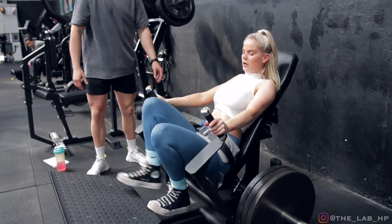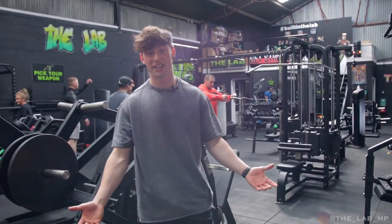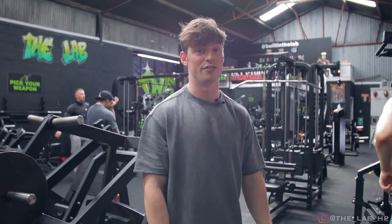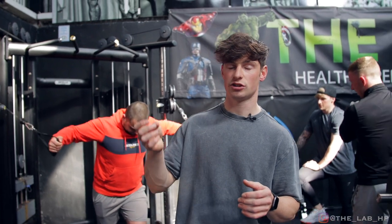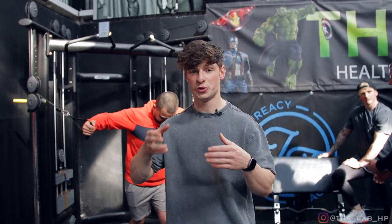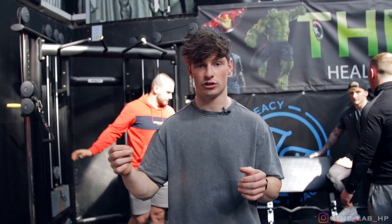Good, well done, that's good stuff, excellent. It's a good heavy set. It's 140 kilos, which is very, very impressive, very strong. So we're gonna do a back off set now. Your goal for your back off set is to drop the weight down, so it can go anywhere between 20 and 40% of the weight you've done, and it is always to just surpass the reps that you did on your top set.